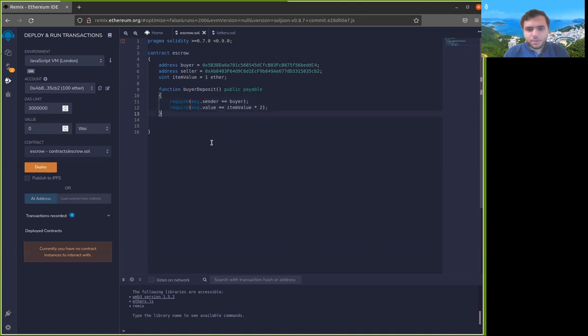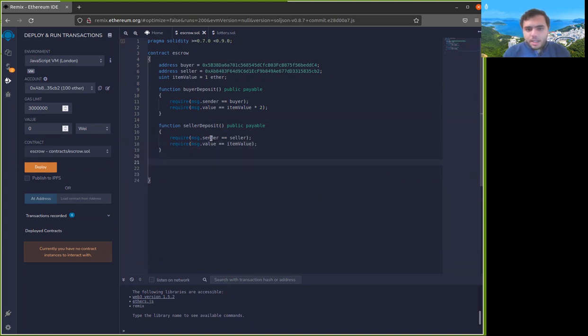Okay, so this was for the buyer, and now I can have a similar thing for the seller. It's public and payable. And again, I just require that only the seller can call this. And I also require that the amount of money that the seller pays should be equal to the item value.